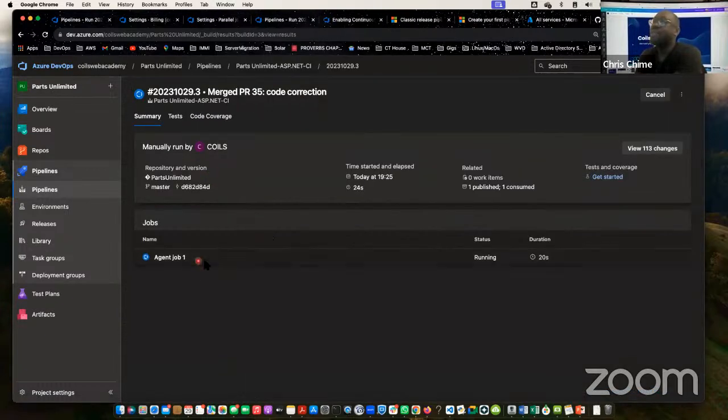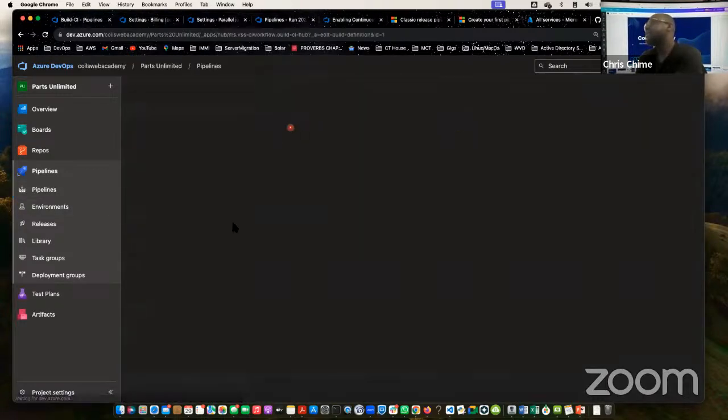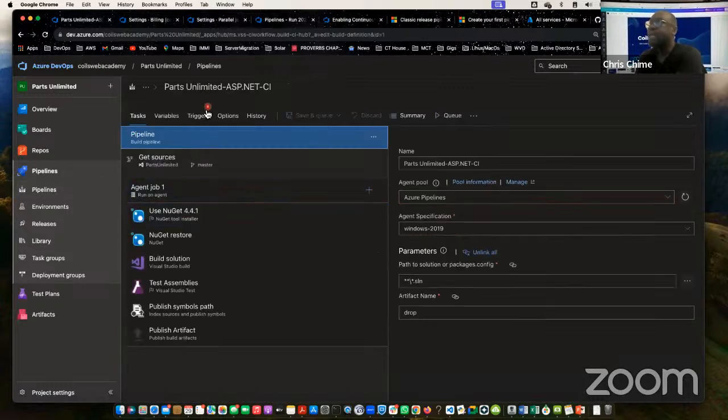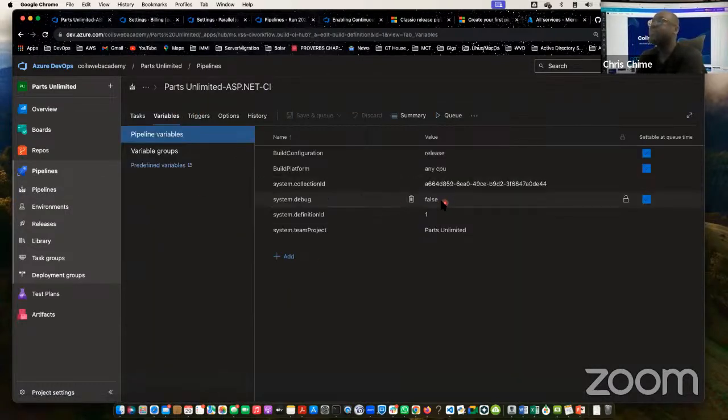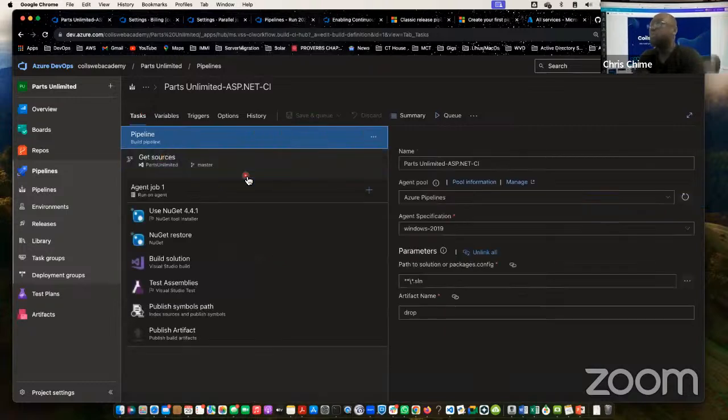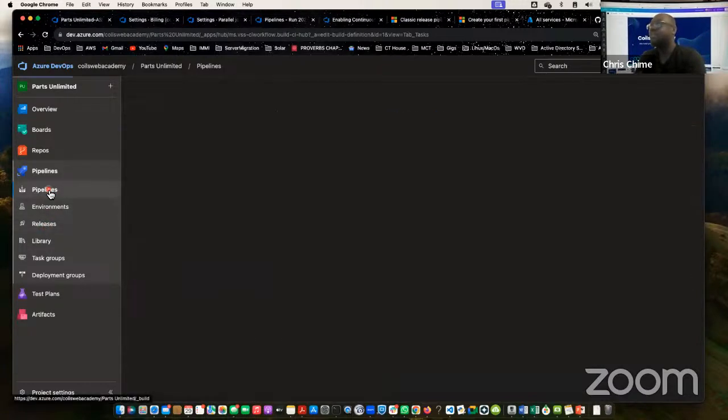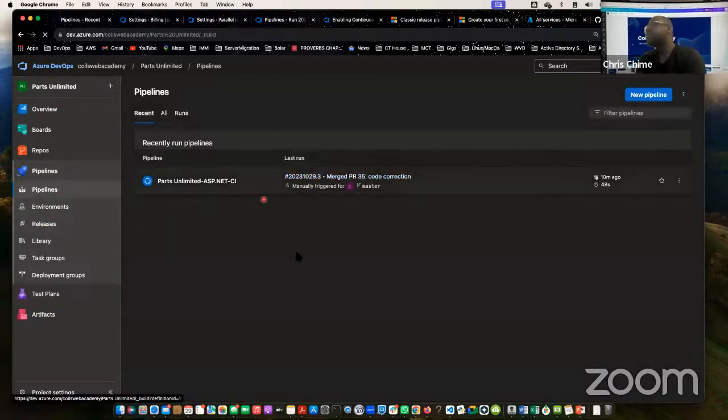If you want to help him, because I don't have more details on what is going on, I can go back and enable the variable system.debug while it's running. This debug now gives us insight into what is running. If I enable this to true, you're going to notice something.